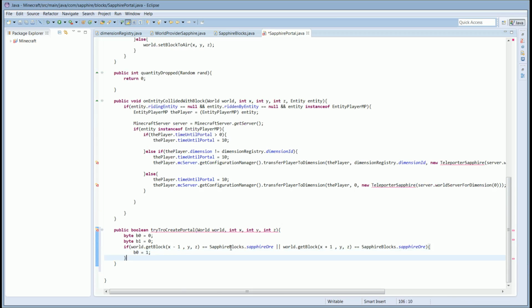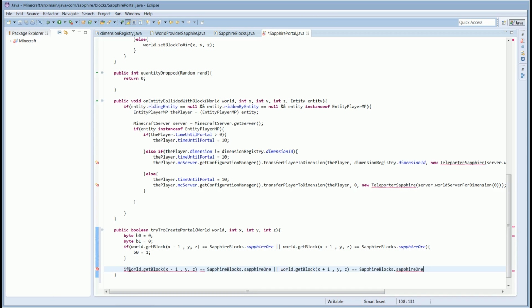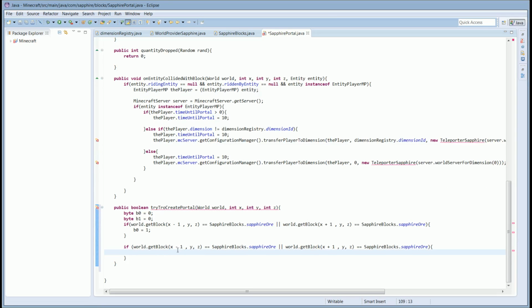And outside of that if statement, we are going to have another if statement, and it is going to be just about the same thing. So we shall just copy the whole thing, and I did not put it in its parentheses. Basically, it is going to be the same thing, except it is going to be up and down rather than left and right.